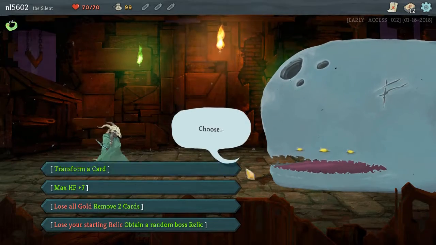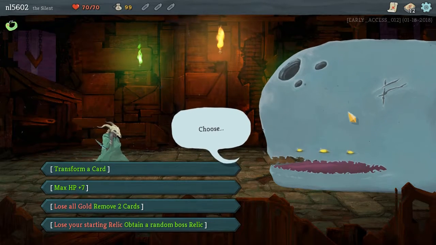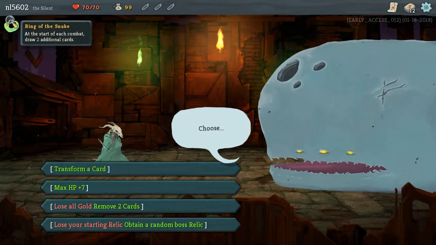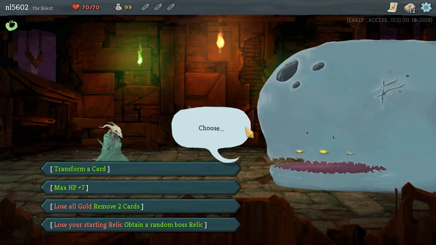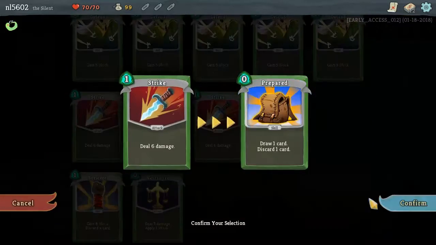So this is kind of the let's start our build as fast as possible. This one is try and get as small a deck as possible. Because that means, by the way, after the Ring of the Snake is over, we basically cycle our deck every 2 rounds. Alright, let's go with Transform. It's a little bit of a safer option.